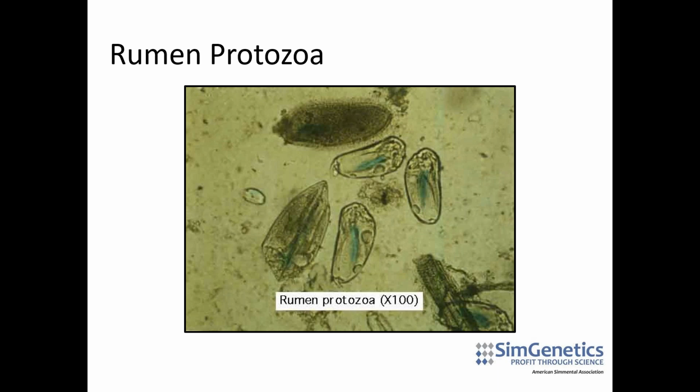There are several different kinds here you can see. The one up on the top that's kind of a darker blob has little hair-like projections that stick out all over his body. Those are called cilia. If this were moving and you could watch it, that's how that particular protozoa swims around and moves. If you're looking at rumen fluid under a microscope, you're going to see these guys zooming in and out and across the field of view. They're going to be doing lots of moving.